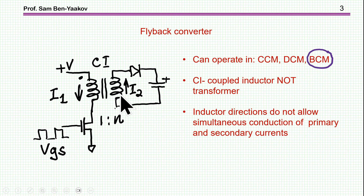It is important to realize that this magnetic element is not a transformer, although it looks like one. It's a coupled inductor. The difference is that in a transformer, current comes in and at the same time comes out of the secondary. In a coupled inductor, current charges the unit with energy, and this energy comes out at the secondary at a later stage, without having current at the primary simultaneously. In the design, you do have to have an air gap if it is a ferrite core.